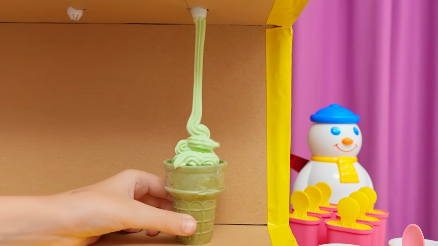Share your ice cream with me earlier. Green, kiwi. Yummy. Orange, mandarin. Blue, blueberry. Yummy, chocolate fountains, fruits. Can I have some, please? No, chocolate fountains belong to me. You didn't show your ice cream when I asked you earlier. So my answer is no.